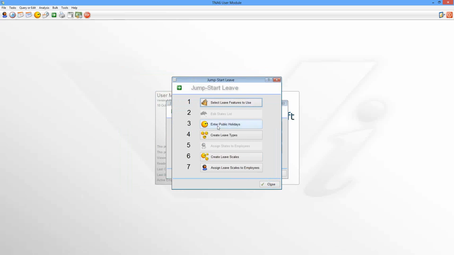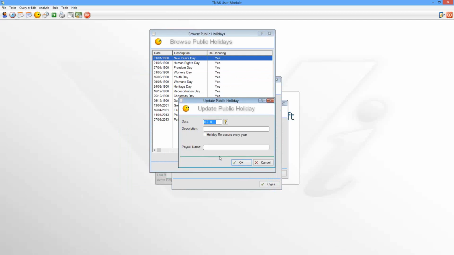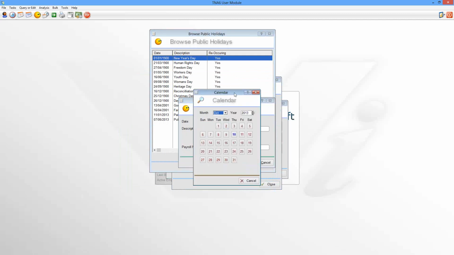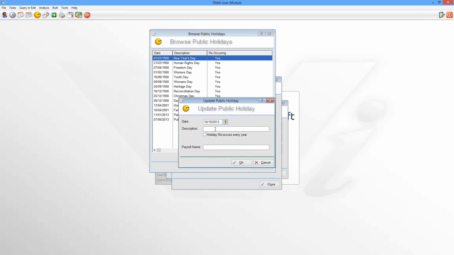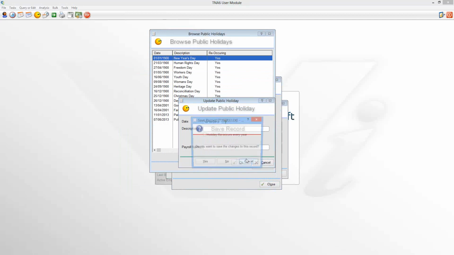A nice thing to do is in the third step, if you need to go and add any public holidays, you can come to this screen and it'll open up your public holidays window, and you can go and add all the public holidays that you need to. In order for you to add a public holiday, you can click on Add, select the date that you want for that public holiday, put the description in, and you can specify whether this holiday happens on the same day next year again, so it reoccurs every year on that same date. You would then tick that. Okay, so I'm just going to cancel that. I don't want to add another public holiday.